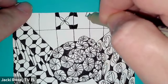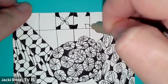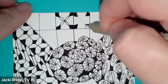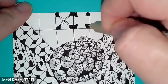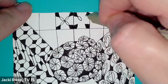And each section can look different, it can be a different size, they don't all have to be the same. We don't focus on the outcome, just focus on the pattern, staying in the present moment, focusing on each stroke, nice and relaxed.